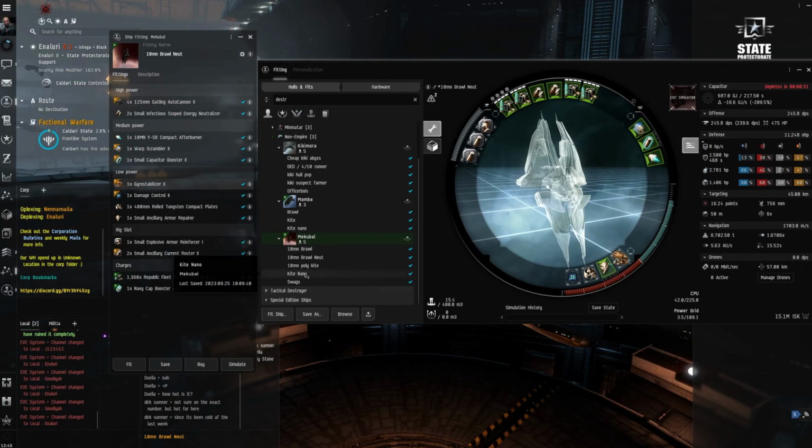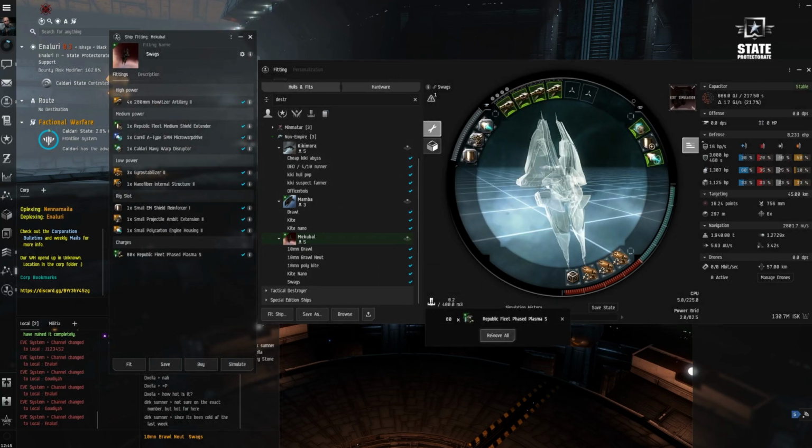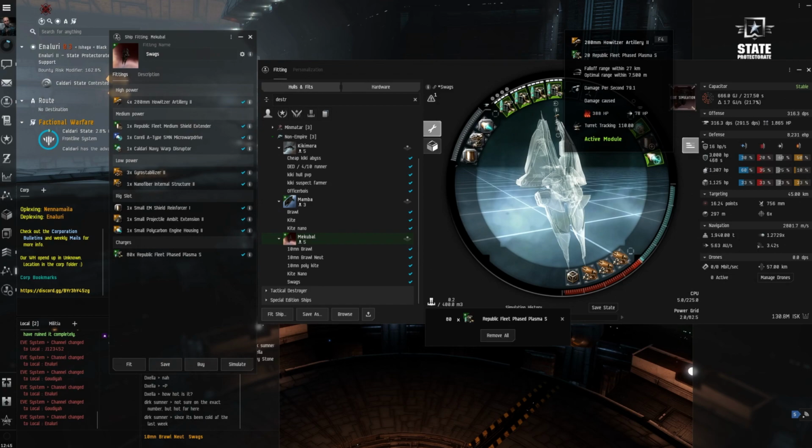I didn't actually check the range before as well on the arties, just to give you a feel of how far we're going to be shooting out. So we've got 7.5k optimal and 27 kilometers. So yeah, that's a decent amount of damage right there.